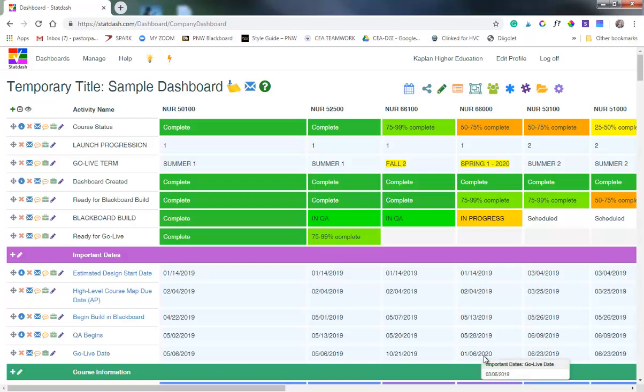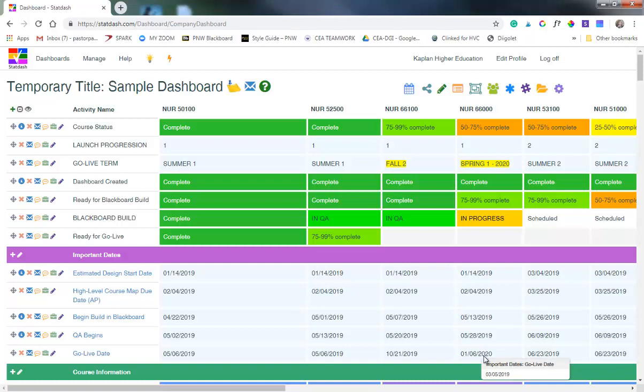Hey, I want to show you today just 3 quick and easy ways to hide information on your dashboard. Sometimes you want to hide information just because there's too much in front of you and it takes you too long to scroll up and down the page. Other times you want to hide information because you're in a client meeting and maybe you're sharing your dashboard and you don't want someone to see everything.